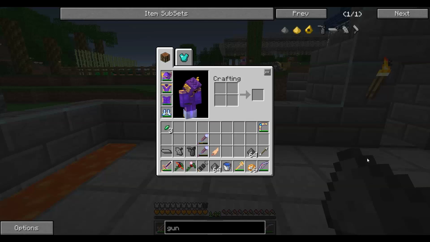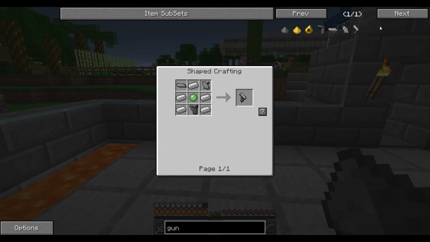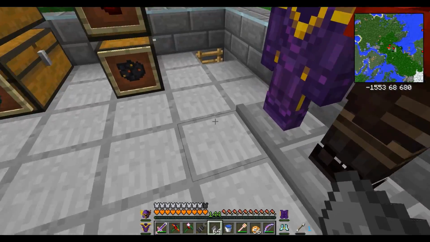Alright guys, so as you guys can see here, I have a gun here. We're going to make the gun assembly, which is this one, the Hunter's handgun. Oh, I need a slime bolt. I didn't realize. I need a slime bolt as well.